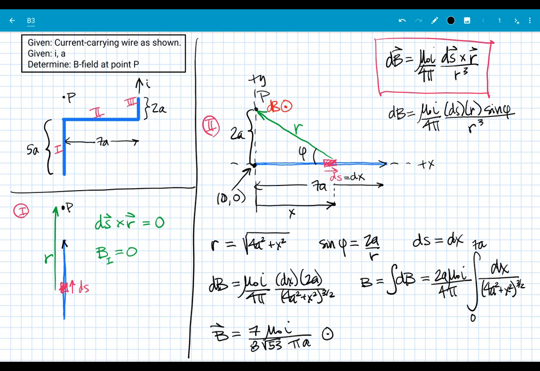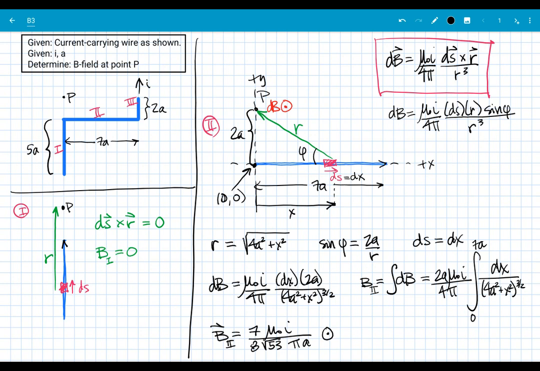When you're in this third dimension, I'm okay with you using in and out of the board. I actually prefer it to the k-hat notation. It's fine if you use k-hat, but you have to define k-hat if you're going to use it. The reason I'm promoting in and out of the page right now is that it's a little more physical. For many students, working in this third dimension is new, so keeping it a little less abstract and more physical can be helpful. Anyway, this is the B field contribution for segment 2. I should be more clear about that.